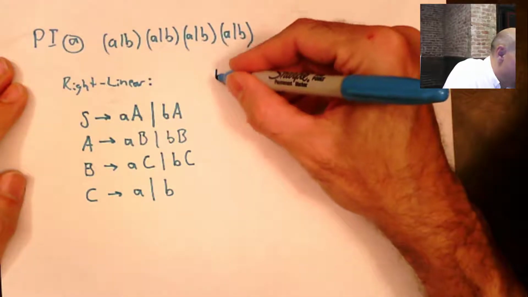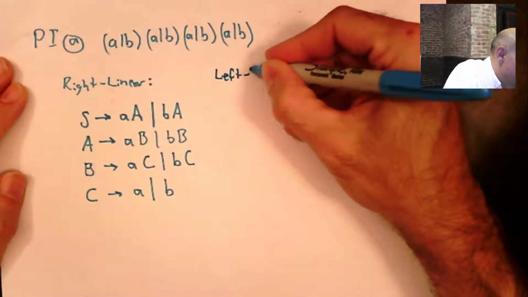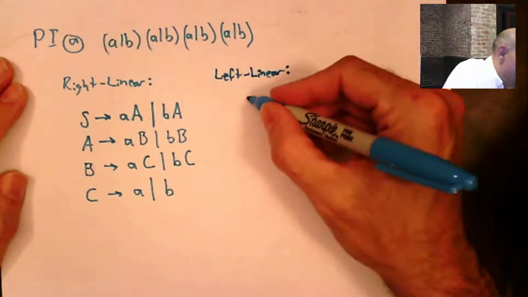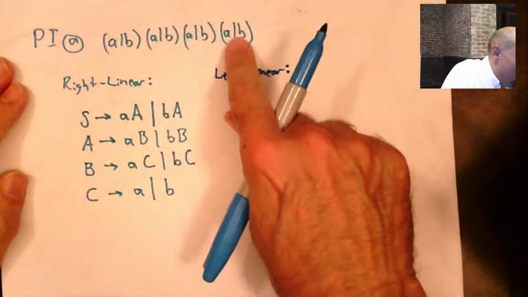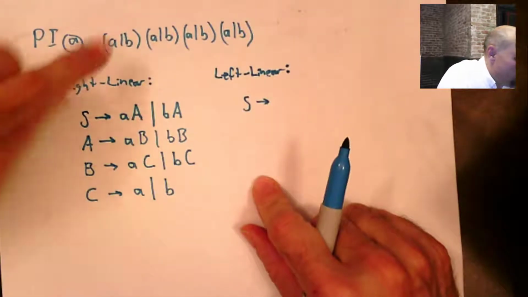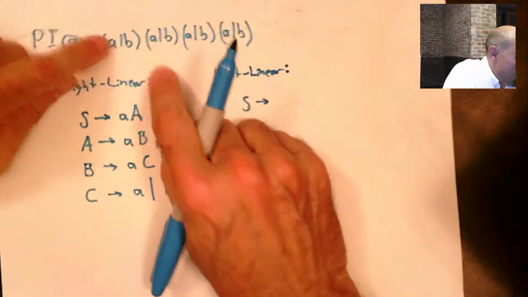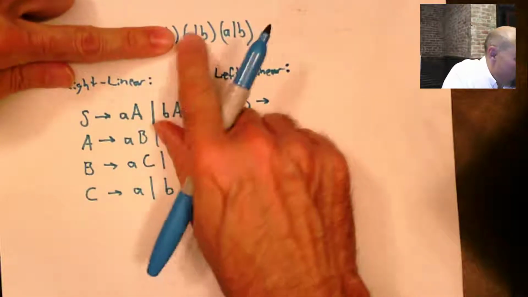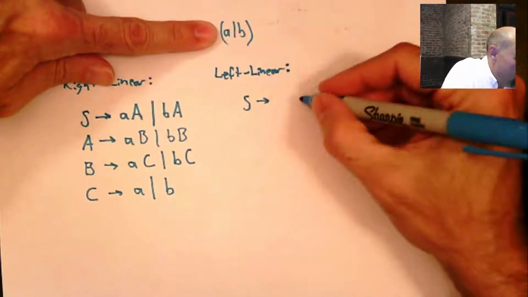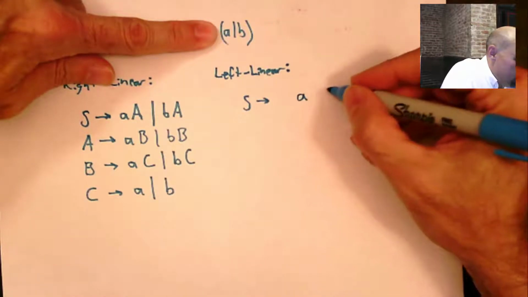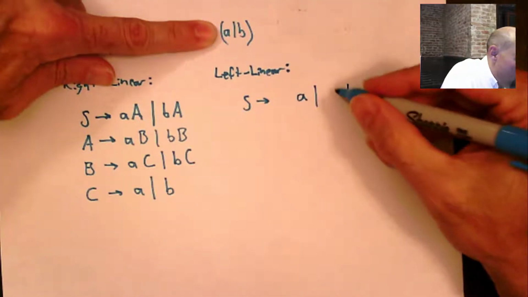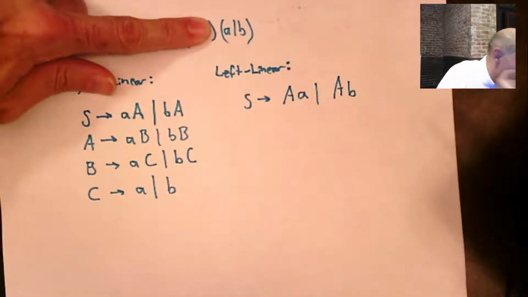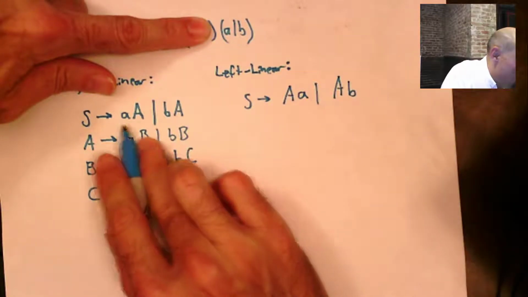Now, how are we going to do the left linear version? We're still going to have to start with S, but now the variable's on the other side. So in other words, rather than starting with this one and then saying it's going to be an A or a B followed by something else, which is going to be an A or B followed by something else, we're going to have to say this is going to end with an A or end with a B with something before it. So in this case, I'm going to put A before it. So this is now the last symbol where this was the first symbol.